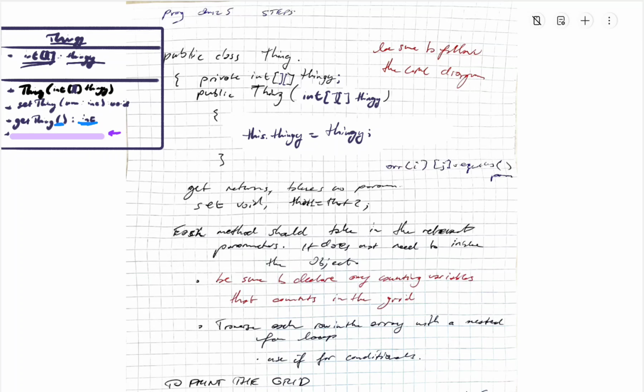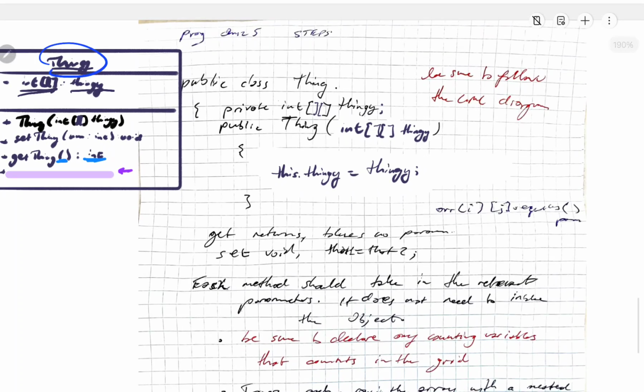All right, so I've tried to shrink down the UML diagram, but it didn't really work. So we're just going to keep going anyway. From our UML diagram, we're given the class thing. So we're going to start off with public class thing. And then we're asked to create one double array of whatever type it was. For this example, it was integer. So we'll have an integer double array of name thingy. It'll be private because of the minus.